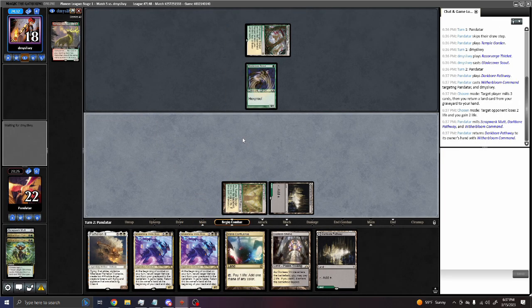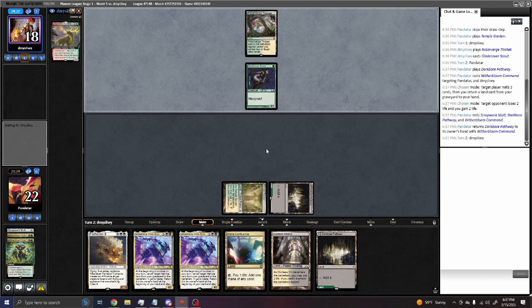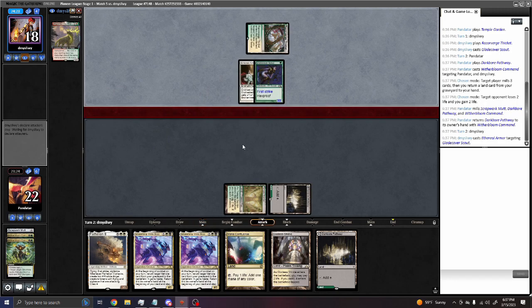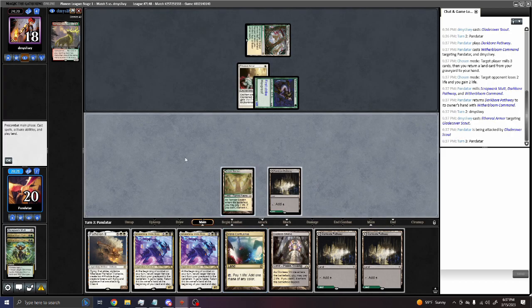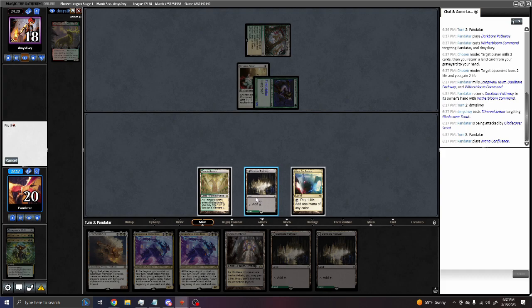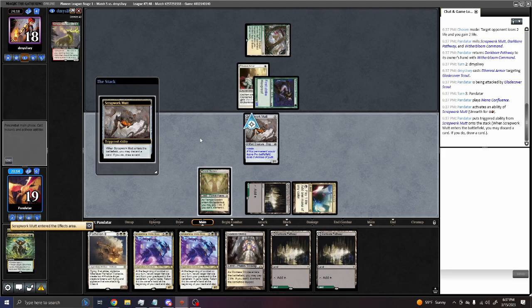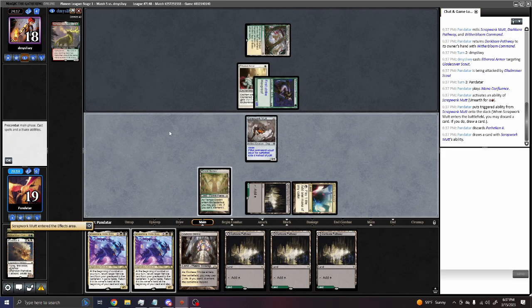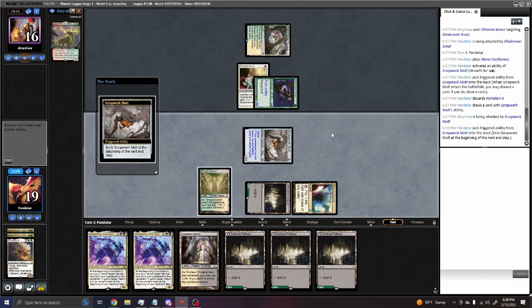There's a Scrapwork Mutt. That's pretty good. They're stuck on one land. That's also pretty good for us. Right, so play Mana Confluence, unearth Mutt. Discard Parhelion. We have the full playset of Dreadbore Pathways. Swing for two. And let's hope they're stuck on land some more and can't get there.